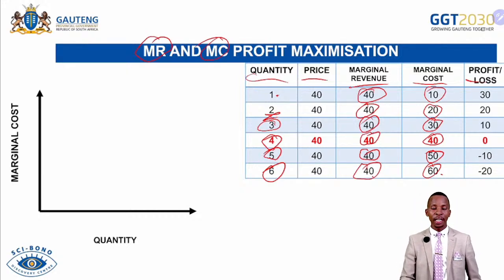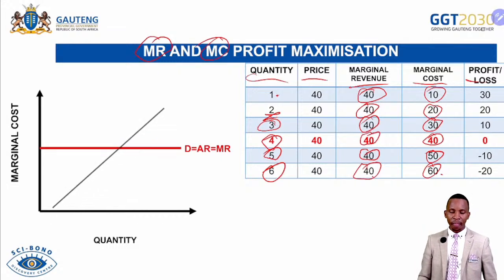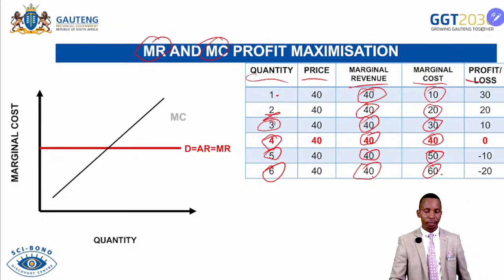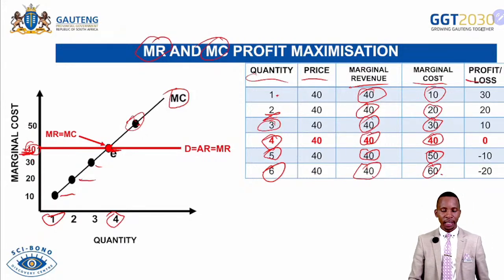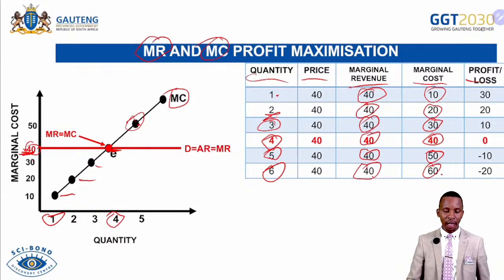So let's see it drawn graphically, because this was just information to be plotted on the graph. And then these are our revenues. So anything below D = AR = MR will mean costs are lower than revenues. And then anything above will mean costs are above revenues. The firm is starting to make an economic loss there. Let's see. Costs equal 50, revenues equal 40. And then we continue on to the last point. That's when our costs are the highest. Our costs equal 60, and our revenues remain at 40. So the firm is making an economic loss.